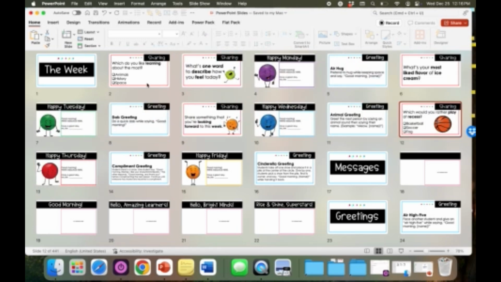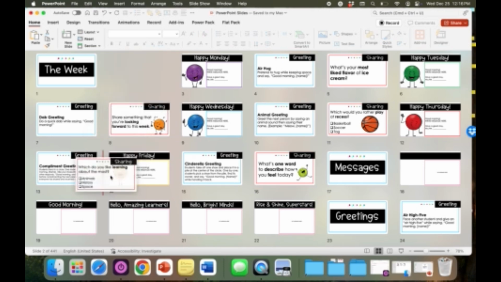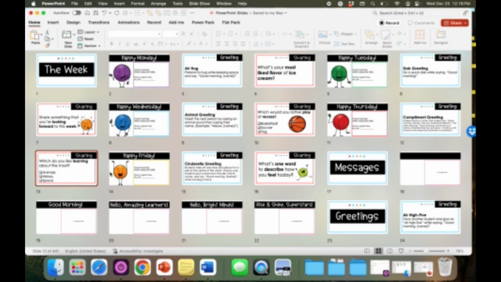But of course, if you want to switch it up, go for it, right? It's your classroom and it's how things work best for you. And I'm a big believer in that when it comes to teaching. The important part is, what is the end destination, right? There's a lot of different journeys we take because we all have different teaching styles. But the ultimate goal here is to foster a community and get students to feel included. So that is the important part, and it might look a little bit different.